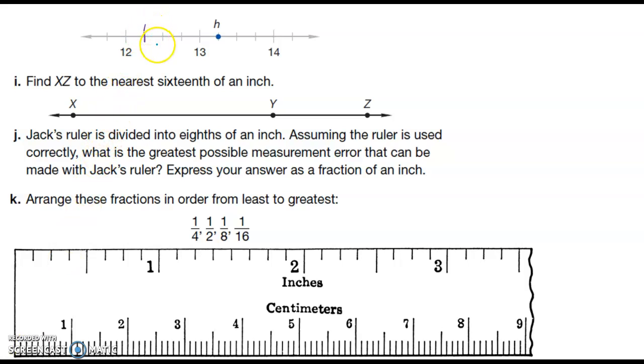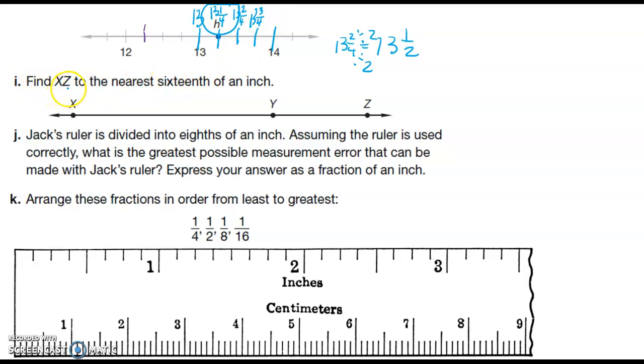All right, same concept here. Let's see how many we have between 2 whole numbers. So between 13 and 14, I have 1, 2, 3, and then that's my 4th one. So each one of these is a 4th. So I have 1/4, I have 2/4, which is 1/2. I have 3/4, and then I have the next one. So I have 13, 13 and a 4th, and 13 and 2/4 is actually 13 and 1/2, because we can divide the top and the bottom by 2. And then 13 and 3/4. It's kind of squished there, but 13 1/4 is my answer.